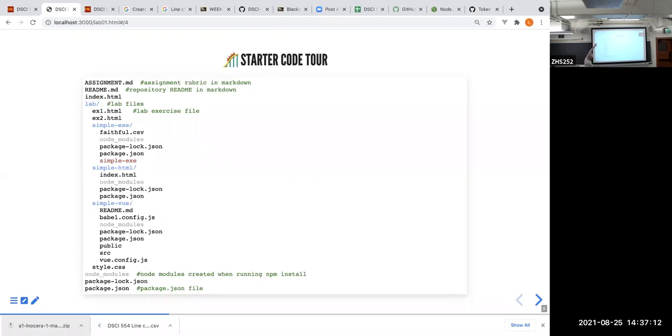So starting from the top, the assignment that you have has the extension MD. These are markdown files, and I don't know if you're familiar with it. It's a kind of simplified markup language that people have developed tools to map automatically to HTML, so you can generate HTML pages from it.